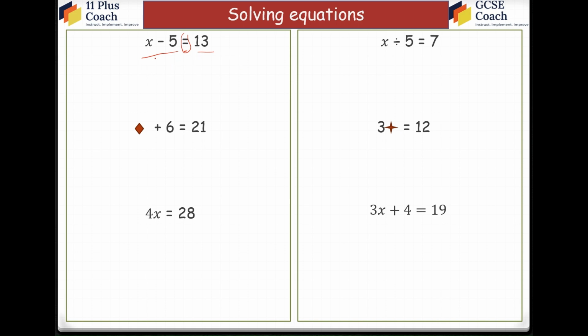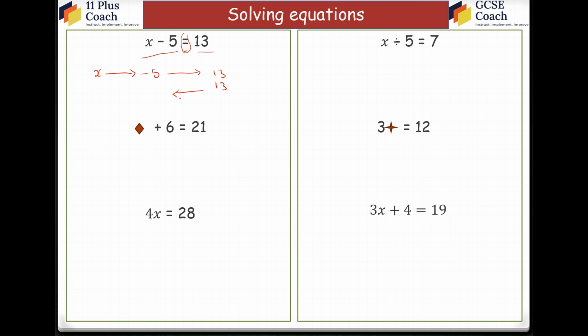Now, to put it simply, if I want to solve it, I'll go x take away 5. I need to do the reverse of that. So if I've got a number, I'm taking away 5, the answer is 13. If I do the reverse process, you can do it 2 ways. One way is this. Start with the number x, you take away 5, and the answer is 13. To find x, you can work backwards.